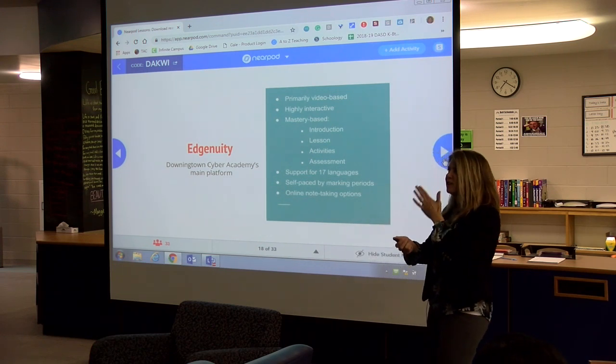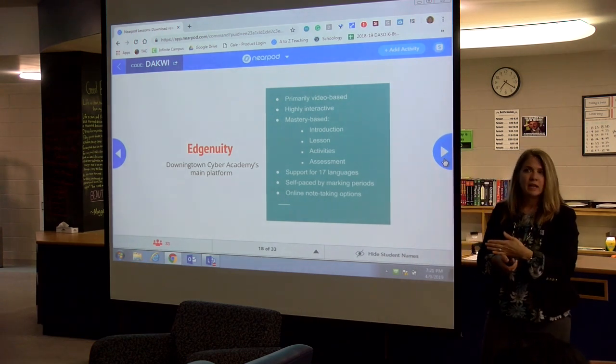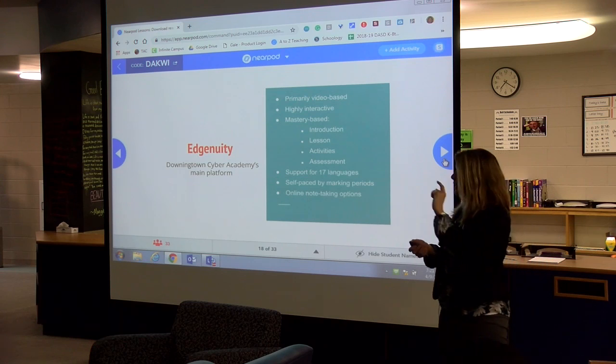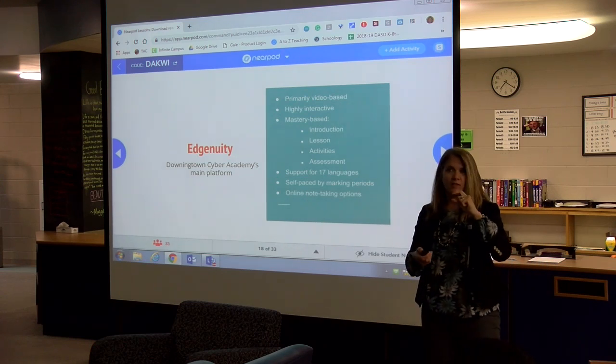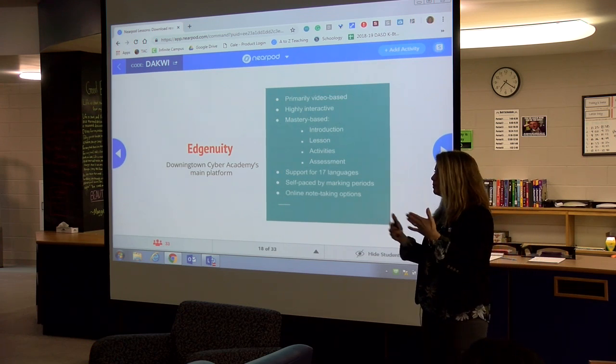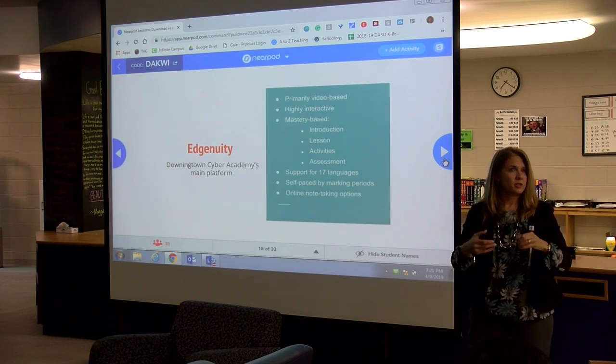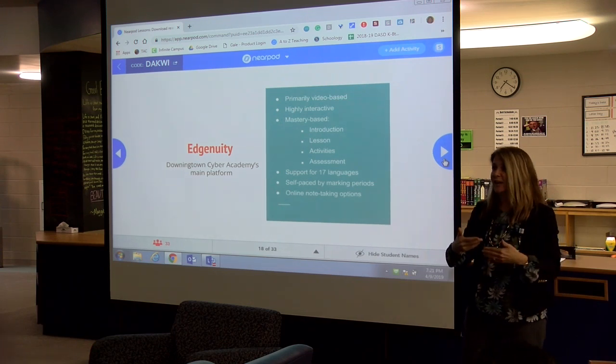And the teacher and the student have to have some sort of interaction in order for the student to go forward. So the teacher will also get an alert that says, hey, this student is stuck on this assignment. And so the teacher usually will reach out to the student, whether it's through email or a phone call or whatever, and find out why the student is having difficulty passing that quiz.